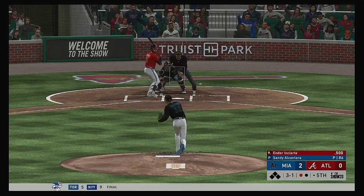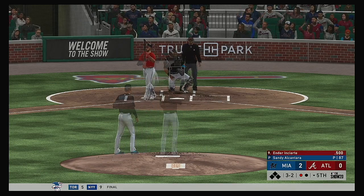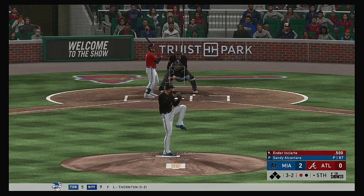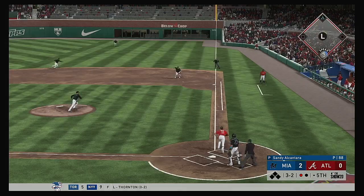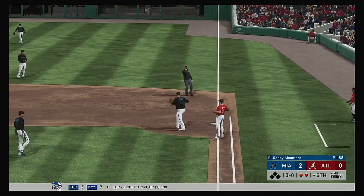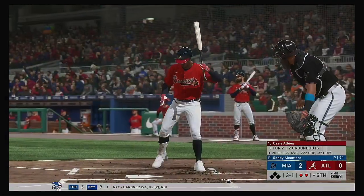The 3-1 pitch. Turned on that one and crushed it. Just pulled it a little foul. Now the 3-2 pitch. This is on the ground over to first. He's right there, and he'll take it to the bag himself for the out.